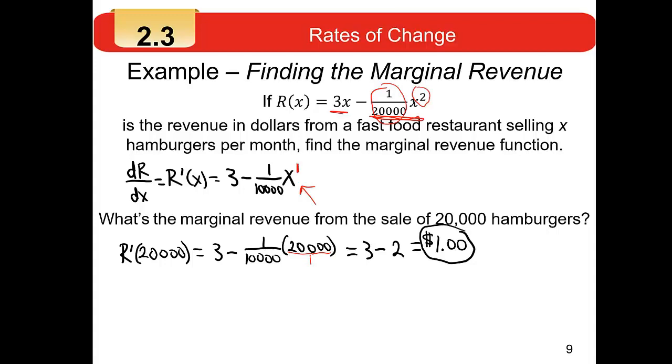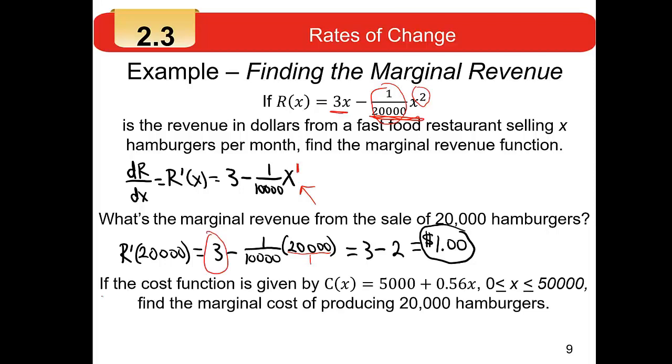You could expect to make about $1 extra in total revenue in going from producing 20,000 hamburgers to producing one more, which would be 20,001. And you can see that that's going to be so much easier than had I asked you to calculate it exactly. You'd have to do the rise over run using 20,001, do that calculation and do 20,000. It would just be so much easier. I hope you can see that, doing it this way. The price you pay is an estimate, but it's going to be close.